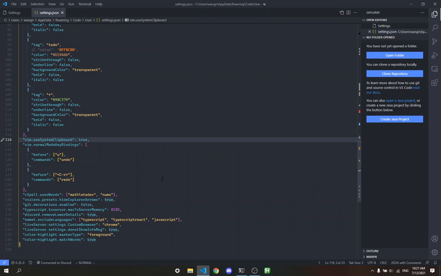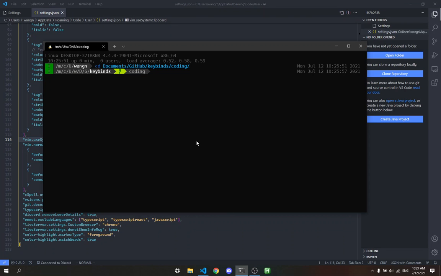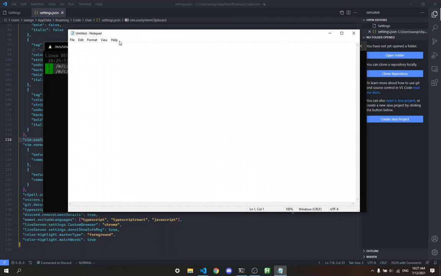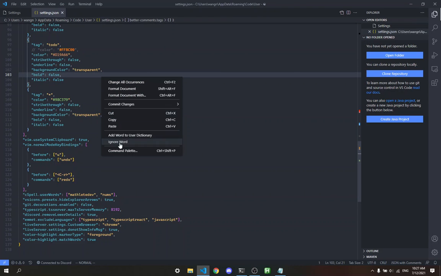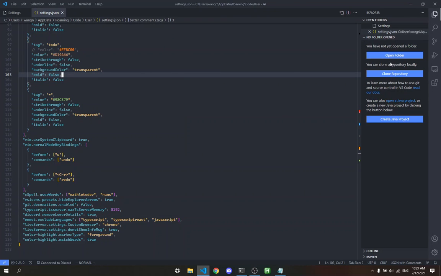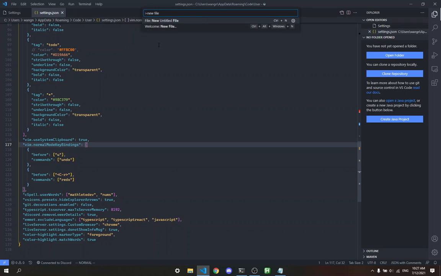Now what this means is that, let's say I open up Notepad, and then I type in some random text. If I then copy this, and I come back here, and I say, I think I need to go up here, right? There we go.